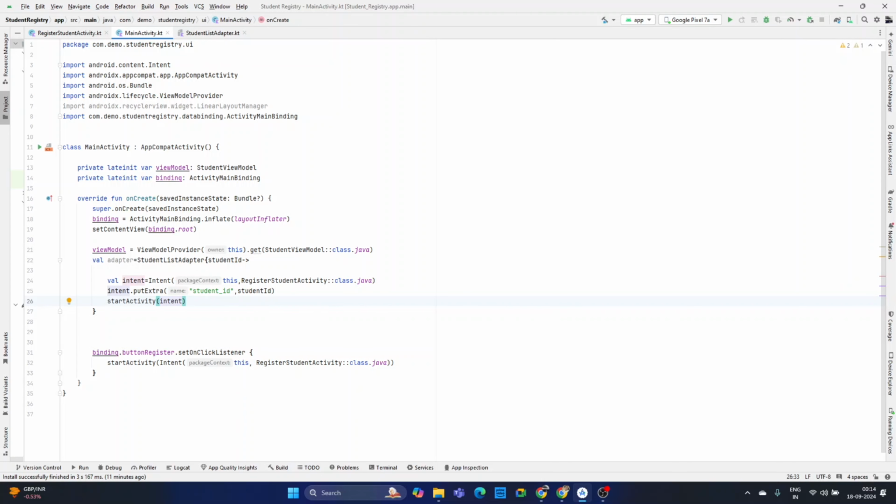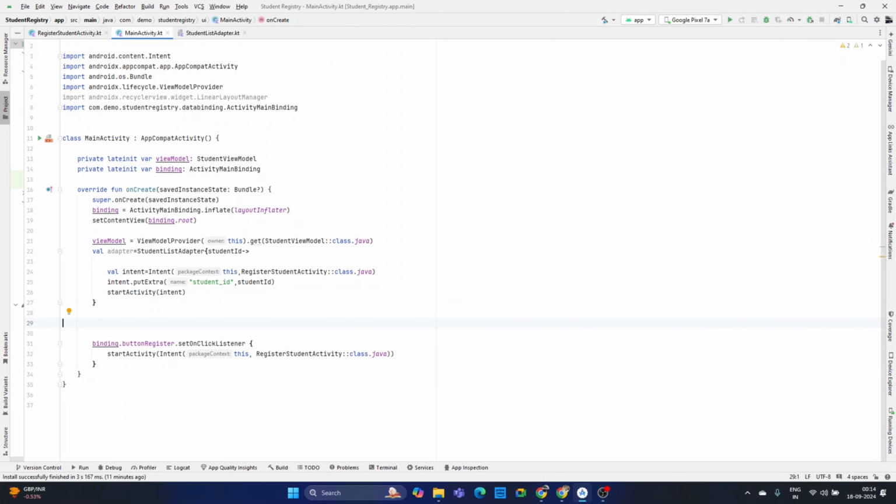Then we have to use our adapter to set up our recycler view. So we are going to use binding dot recyclerView dot adapter, and we just pass the adapter here, which we have created.